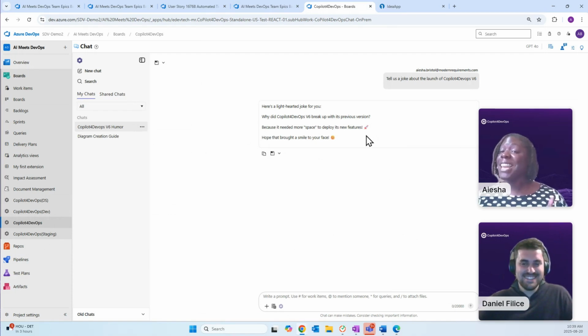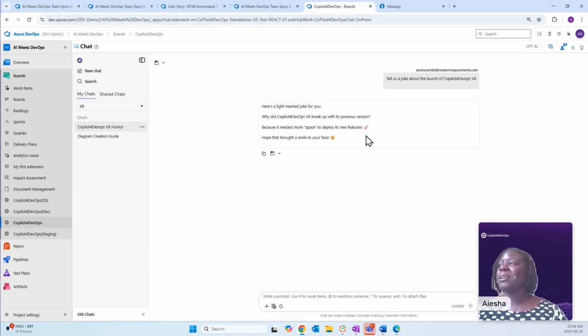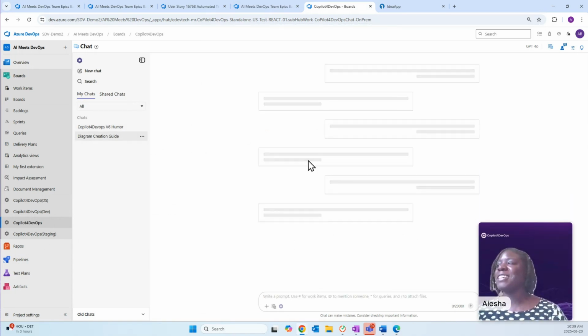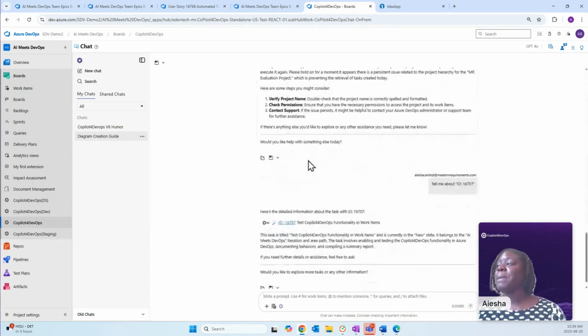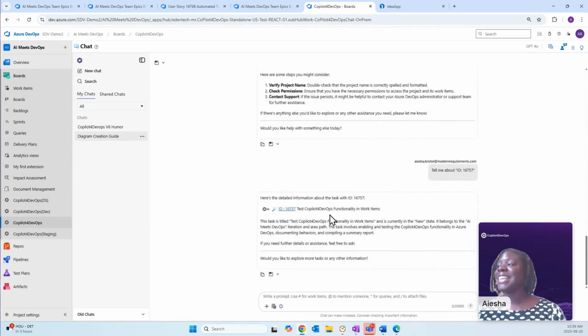So, by the way, another function that we have available with Copilot for DevOps, particularly within the chat function here, is the ability to utilize the Ask Chat function. So what I can do is select some text and ask chat about that.